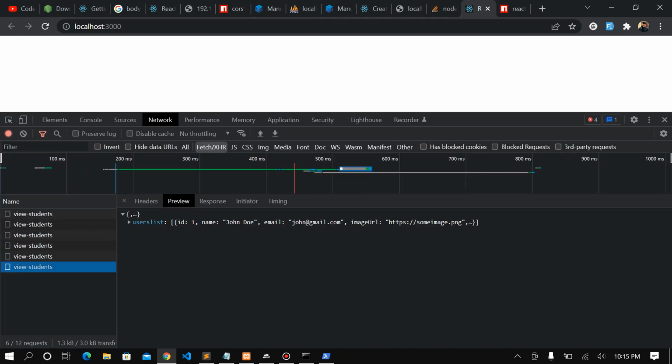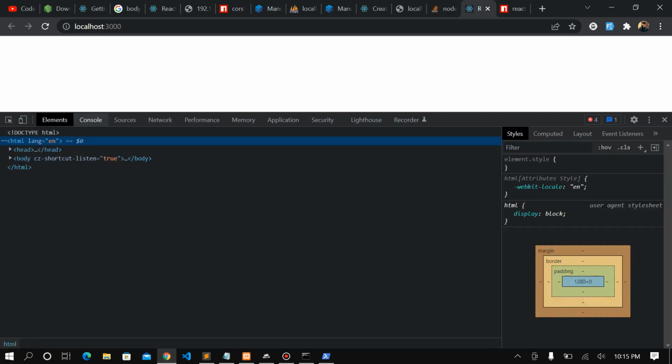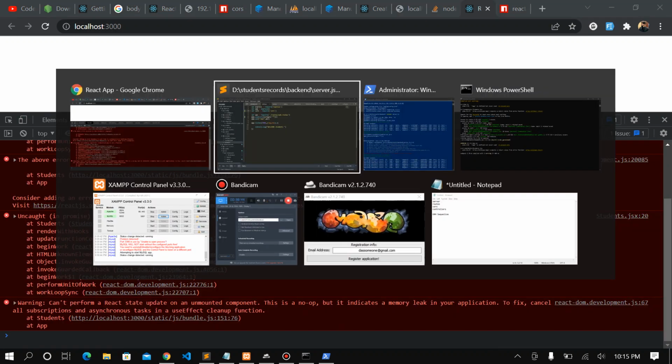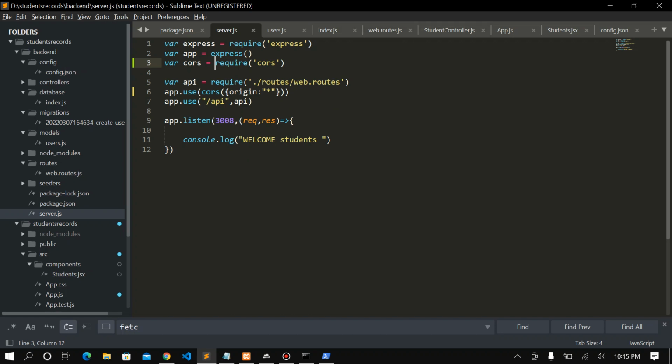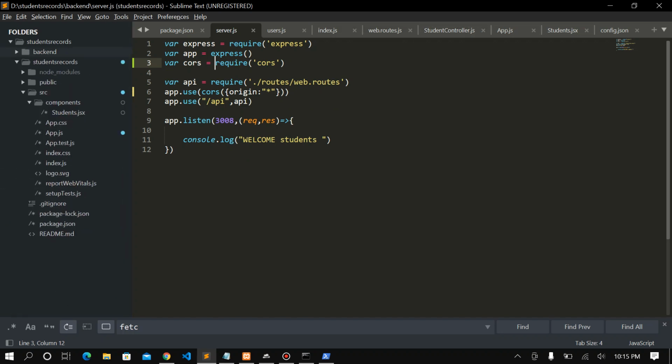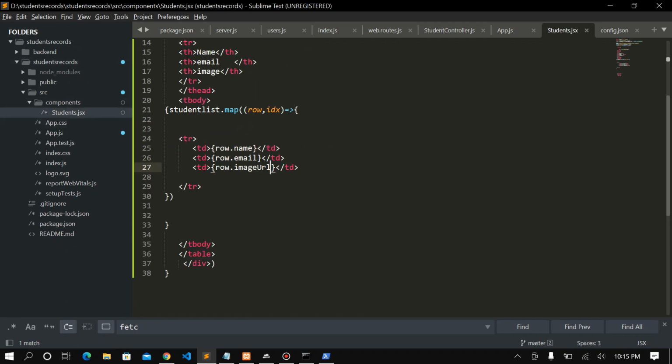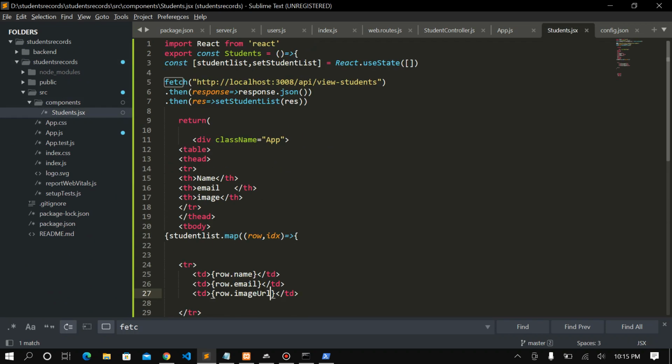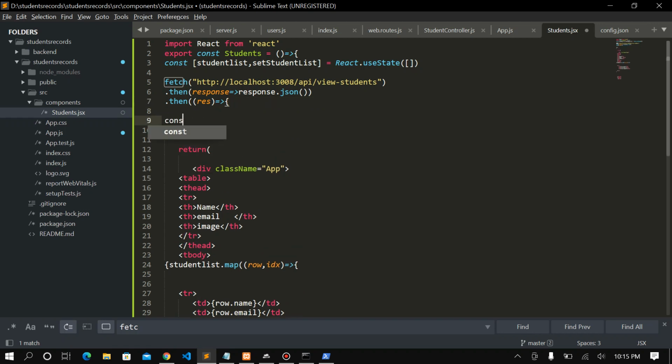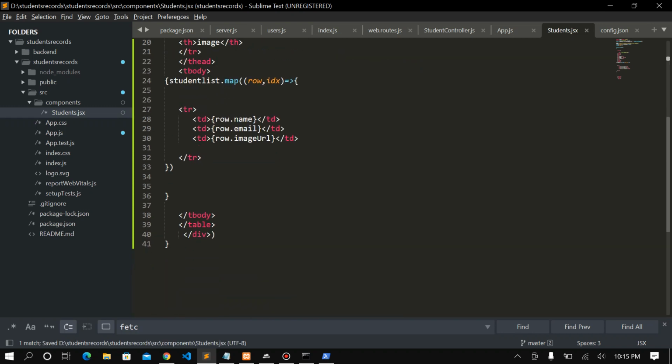As you can see, it's giving us the users list, and in the console we are getting another error that we haven't set it up correctly. So let's go back to our component and see what we are getting here. Before setting it, let's view in the console what we are getting, and comment it out for a while.